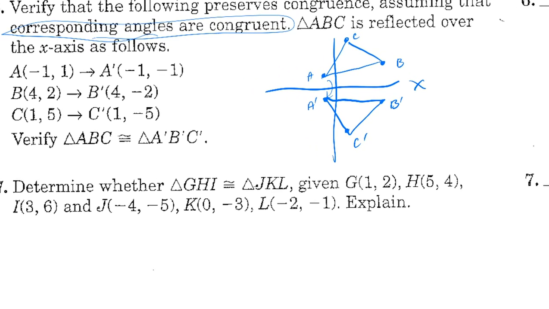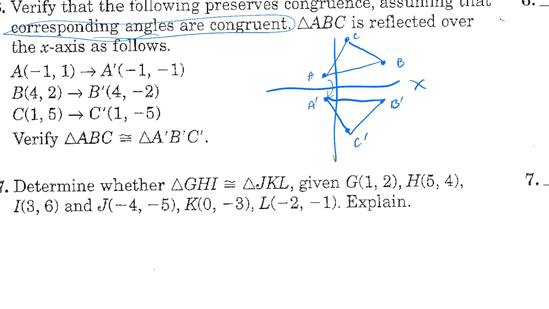And so down here, I'm going to say, okay, well, really they're saying use the distance formula. And so from -1, 1 to go up to C, that's going from 1 up to 5, which is up 4. And then we're going over from -1 to 1, so that's 2. And then down here, again using these points, we're going from -1 down to -5, that's 4. And we're going over from -1 to 1, that's 2. Well, by SAS, these are congruent, so by CPCTC, these match.